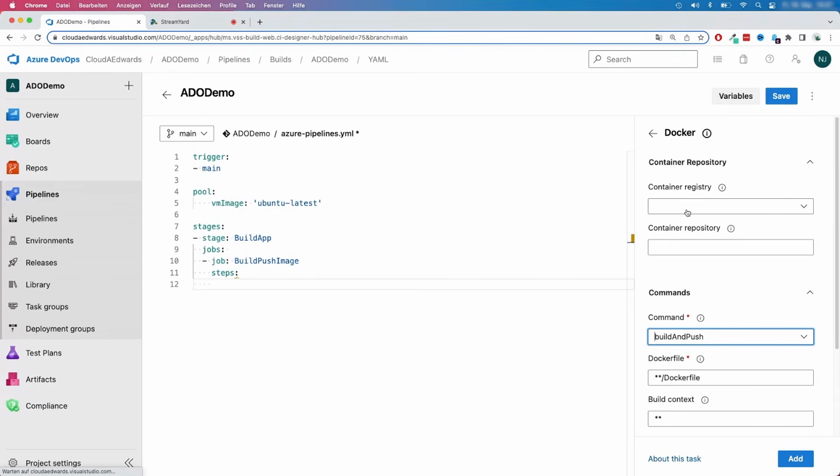So our pipeline needs to knock on the registry or repository door and say, please let me authenticate and let me push this image and kind of leave it here, right? So we need to authenticate with our Docker private registry. So for that, we have the field here, which says container registry. So this one actually will be the connection to that registry.